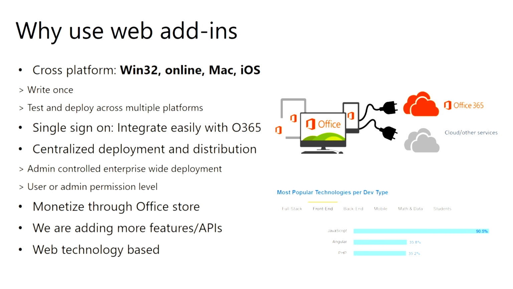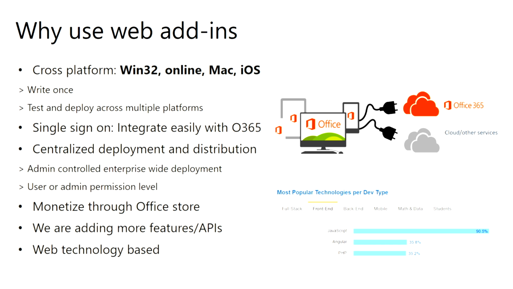The other one is the centralized deployment that I talked about, which gives the administrator, if there's an Office 365 administrator, the ability to get an add-in directly from the store or from an ISV or a developer and distribute that to their employee base. It could be based on groups, or targeted, or universally available for all the employees. They can also fine-tune it and say, I want user permission or I want admin permission on it.